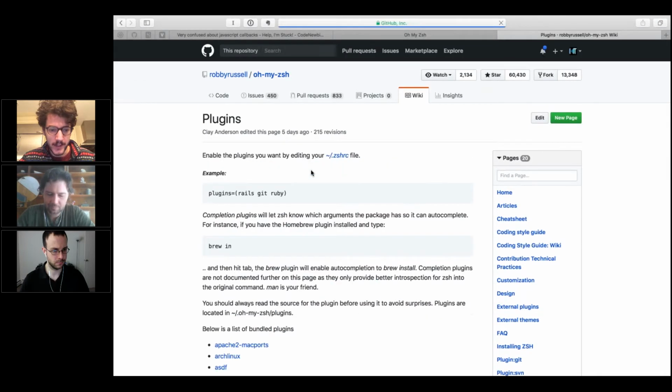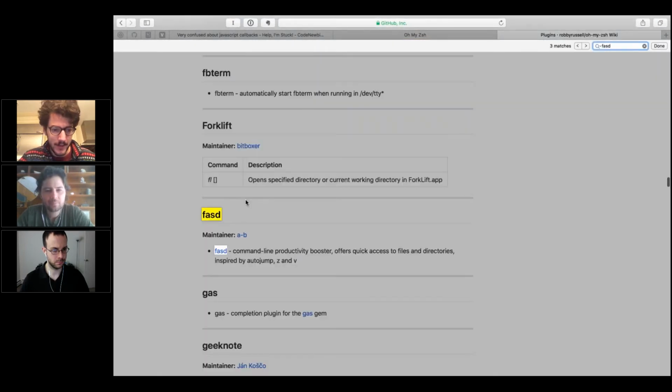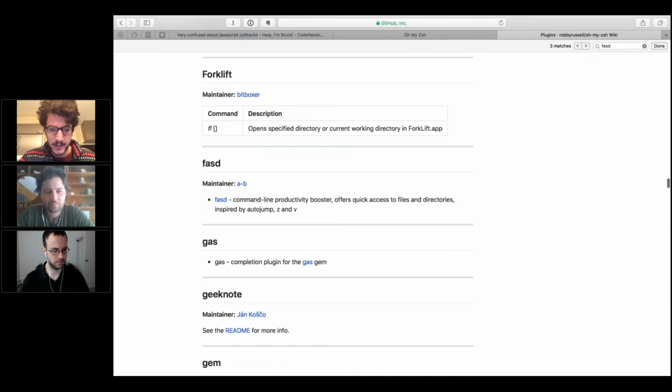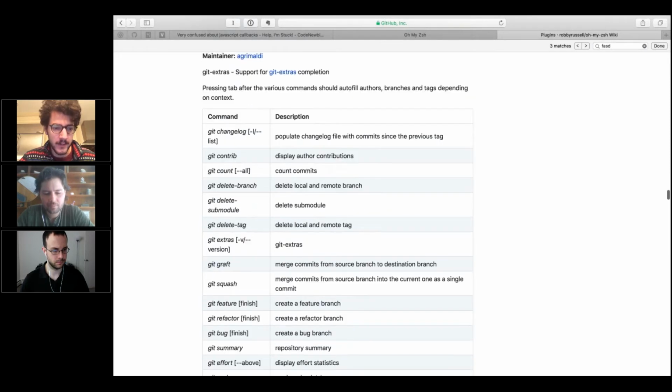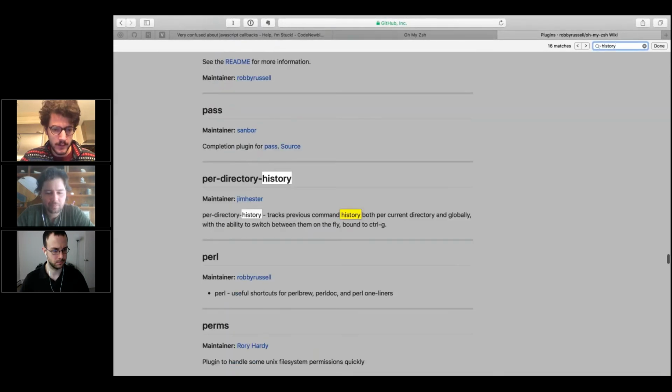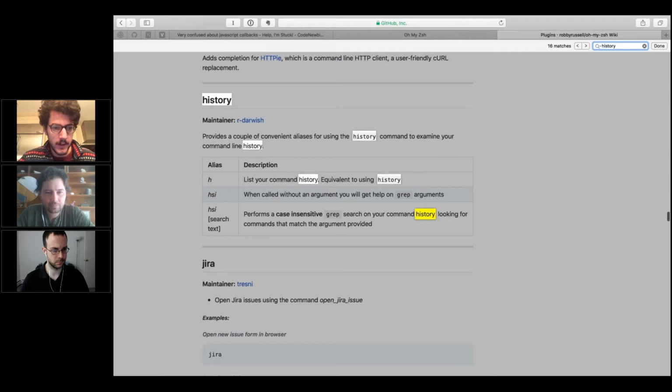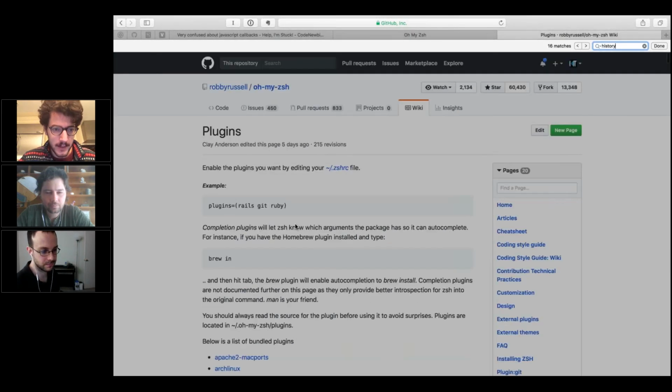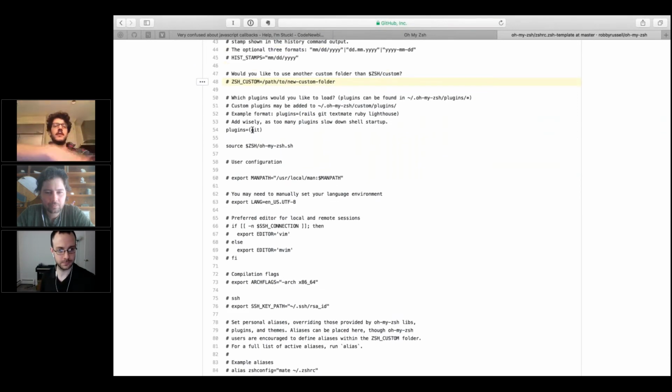So there's this plugins directory, and in here you'll see FASD. It explains what all the plugins are. There are tons of them. There's FASD, there's history substring search here. But the way you actually install them is by editing .zshrc, which will be installed when you install Oh My Zsh. And basically, it's right here. It says plugins, and there's an equals sign, and then some parens. You basically just separate them with spaces. So here's the example format. You would just add git and then space FASD.